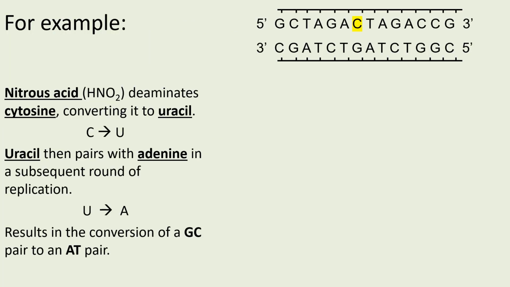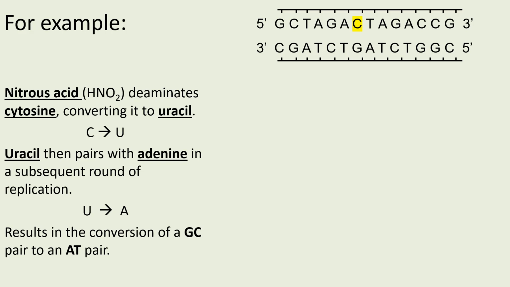So let's take a look at nitrous acid as an example. Nitrous acid acts on the nucleoside cytosine, and what it does is it changes its nitrogenous base so that this cytosine now looks more similar to that of uracil. Remember that cytosine pairs with guanine, and that uracil, which is usually found in RNA, not DNA, will pair with adenine. So you can imagine the effects will change the nucleosides that basically take this position.